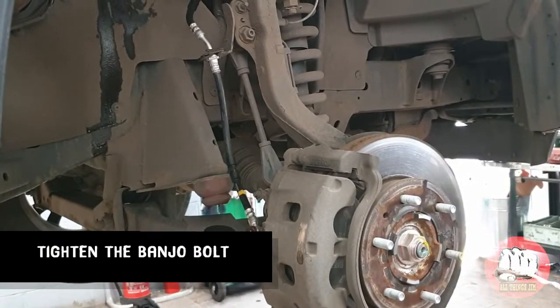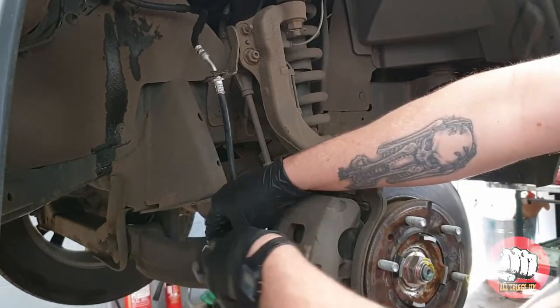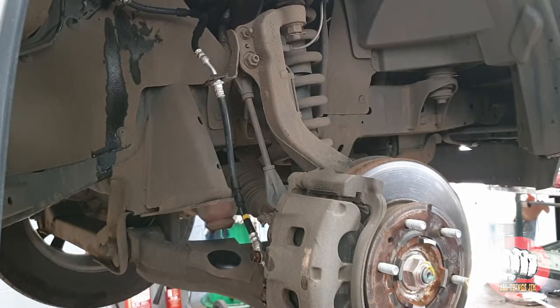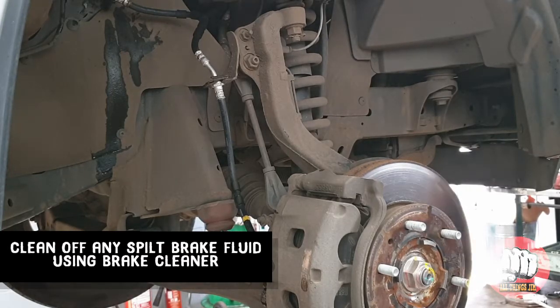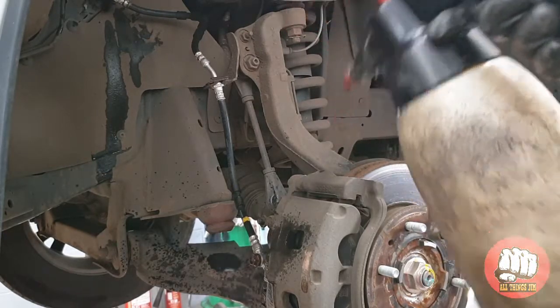Then moving on to the banjo bolt, we need to tighten that back up with our 13mm. Again, do it fairly tight, you don't need to hang off it though. Then grab some brake and clutch fluid cleaner and spray off any areas where you may have spilt fluid, because it will eat through any paintwork if you spill it on paintwork.